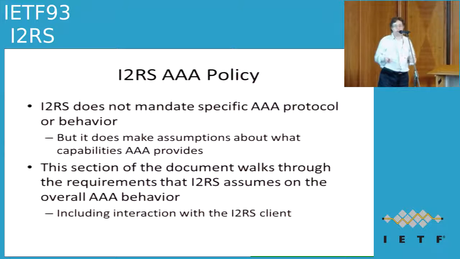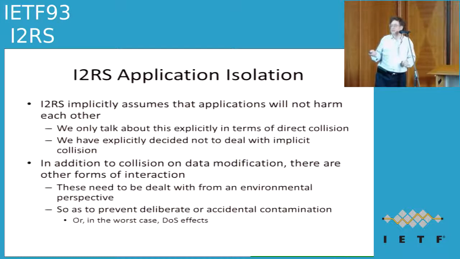So we have a whole section that walks through the kinds of assumptions we make, the information we are assuming the AAA provides. It doesn't care whether it's Diameter, RADIUS, TACACS+, I don't care which protocol it is, but you've got something that's giving you this information, and you're making assumptions about the reliability of that. There probably is actually more that needs to be said about the security model that we are taking for granted. I haven't re-reviewed it since I thought of that question. But the point is to clarify what we're assuming about AAA and make sure it's spelled out so that folks trying to use the I2RS work know what it takes to actually meet the security we're claiming to get.